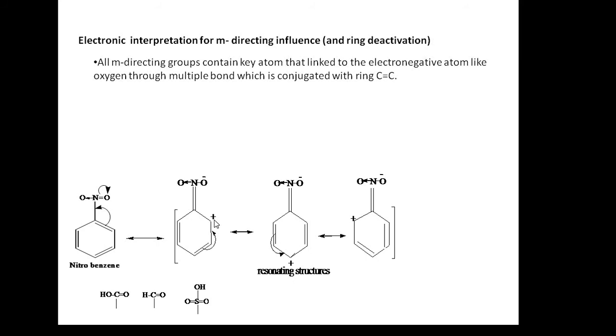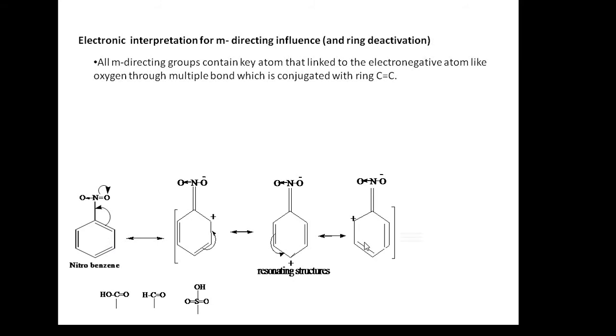Now this positive charge again is conjugated with this double bond, so the pi bonding electrons are delocalizing like this. So here the para position also gets positive charge, and the positive charge present in the ortho position will be neutralized. Similarly, shifting takes place here also to get the positive charge on the ortho position. So these three are called the resonating structures of nitrobenzene.